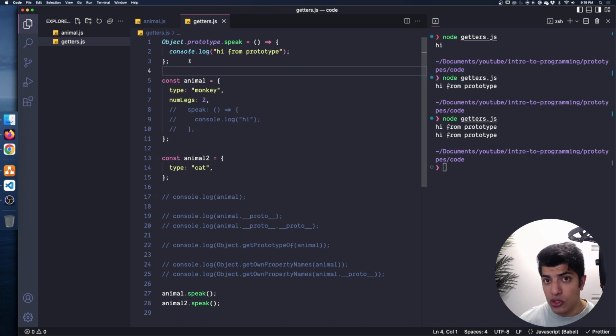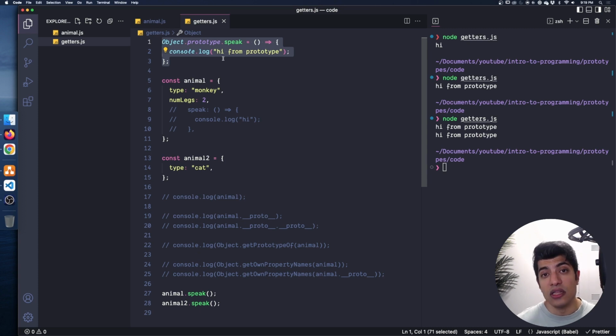Now, I do want to mention at this point, this specific case is not advisable. I'm just showing you this for illustrative and demonstrative purposes for the sake of learning this concept. This is not advisable because generally adding things to the base objects and arrays and things like that that are built into JavaScript's prototypes is very dangerous and can lead to very strange code and buggy code if you don't do it correctly.